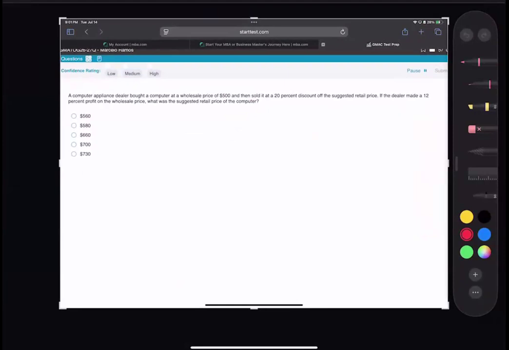So what I did was I used the formula selling minus cost equals profit. You need to speak louder because my sound here is so low. I did selling minus cost equals profit. Selling is selling minus cost. Okay. Correct. And then selling is 0.8x. Okay. I put minus, Y, okay? Y minus 500 equals 0.12 times 500. And you solve for y.